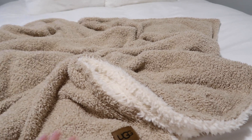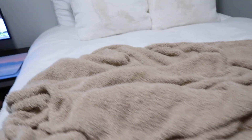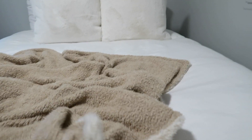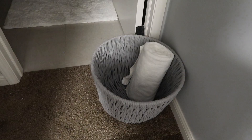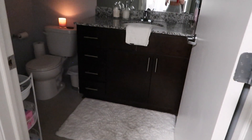This throw blanket is from UGG — it's super soft and I like how it adds just a little bit of neutral color since everything is so white. On the inside the blanket is white so I love it. These pillows are from Restoration Hardware and I also have a big throw blanket underneath the bed that matches the pillows, but it gets very hot at night so that's why it's not on the bed. The bed is just super simple but I like how the pillows add a little bit of extra something.